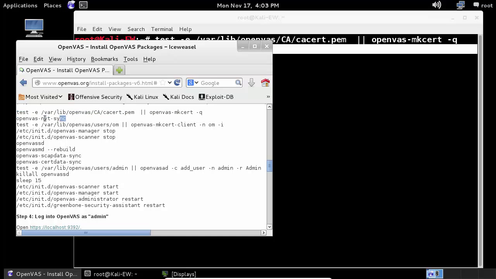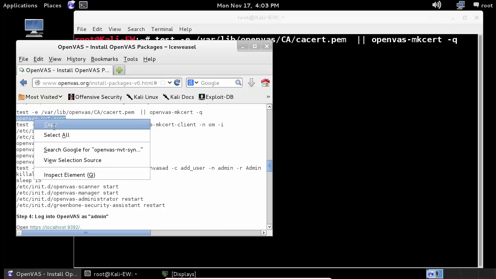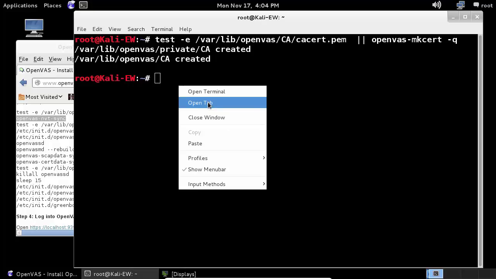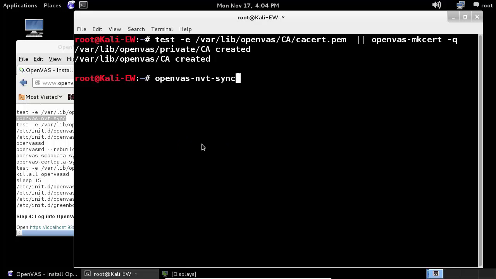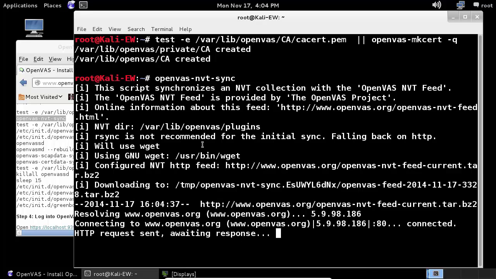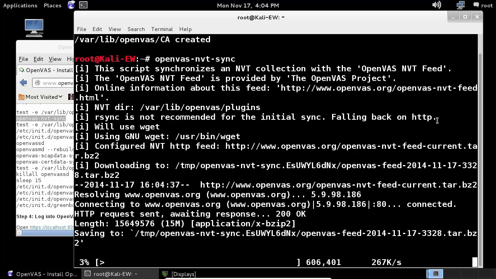The next thing we're going to do is one of those that will take a little time. Next we'll be updating the NVTs, or network vulnerability tests, and there are thousands of these that have been built over many years, and even though there are older ones involved here, they're still viable for what we need to do. I'm going to paste that one there too, and I'll press enter here. Now once again, this is going to take probably about 5 minutes to complete, so I'm going to pause it here for a second.